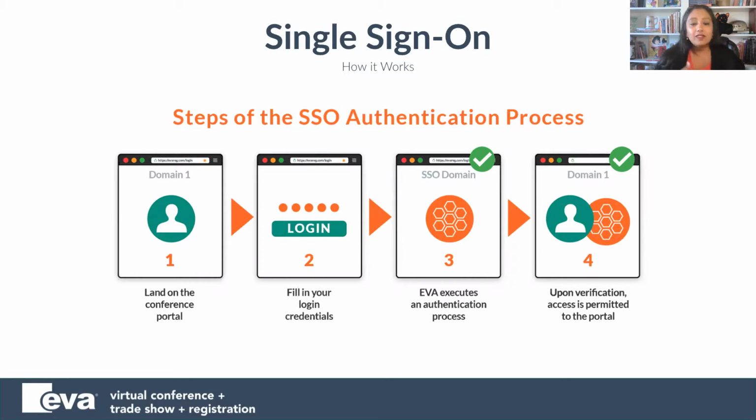Now, if it's not, then a message will be sent back saying no. But the great thing here is you're not sending the actual username and password through the backend. Since it's all encrypted, it's done in a secure manner. With all that done, the verification comes in and your registration system should automatically say, here you go, I'm opening the doors for you to continue on to your registration process.